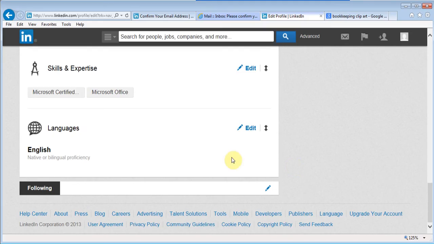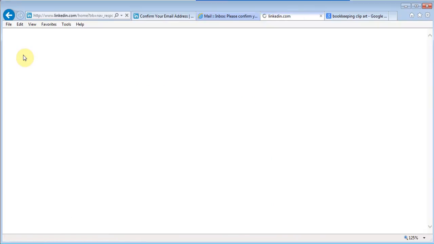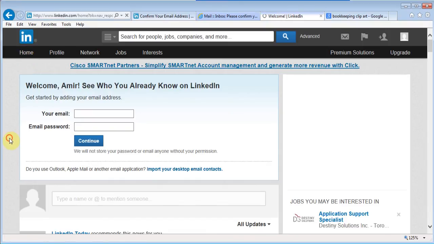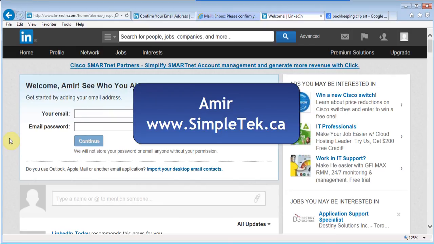So I hope you found this useful. It's one of the important tools. It would be good to create a LinkedIn account and start working with it as you are doing other things. I'm thinking that this will be a pretty important element of job search. It already is in North America and some other countries, and it's going to get more and more popular.